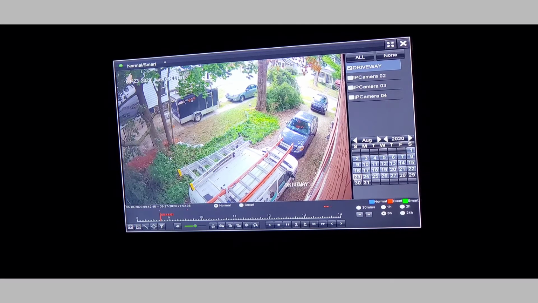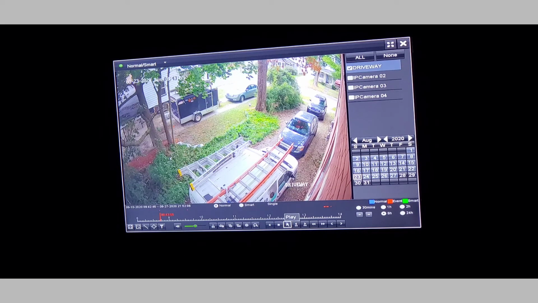So right here is a video. I'm going to go ahead and pause this for a second. Actually, I'm going to back it up a tiny bit. That's a pretty short video, it looks like. And then I'm going to pause. Now I'm going to point out a few things for you. This little icon right here is a pair of scissors. When we're pulling a video to store onto a flash drive to be able to share with the police or a friend of yours to see if they knew who the person might be, you're going to use that particular icon. It means clipping.